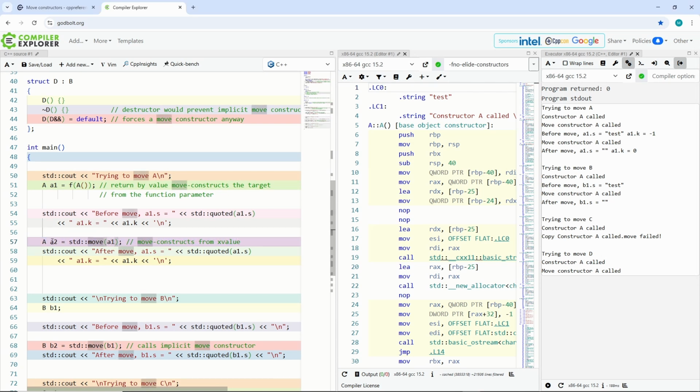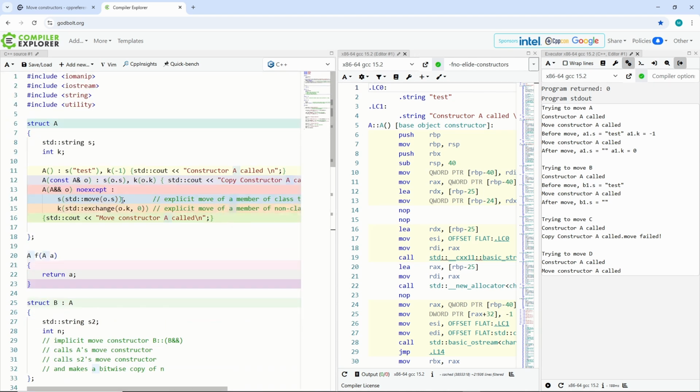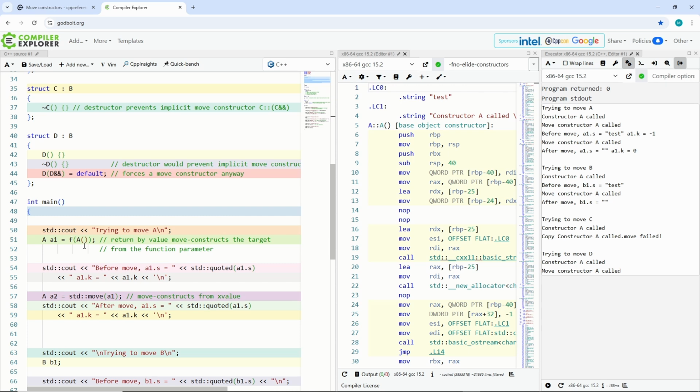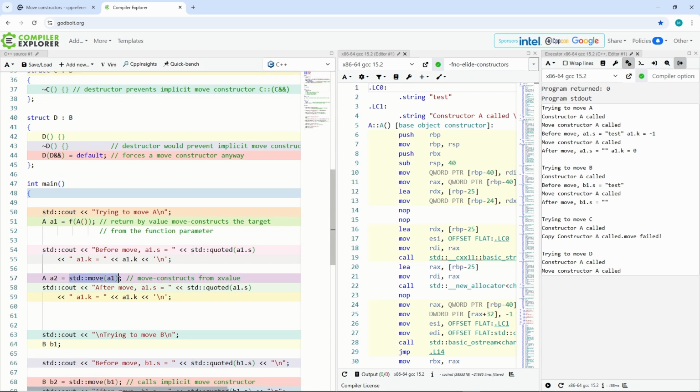Let's see what we have here. First of all, a2, we are trying to create a new object with the type A, which is our struct again. In other words, we are trying to create an object with all the settings here. And the next thing we are trying to do is take a1, which we already created with the default values test and -1, and then we are using it with std::move. Question, what is std::move, or what does it do here?